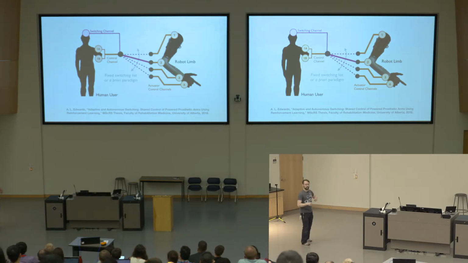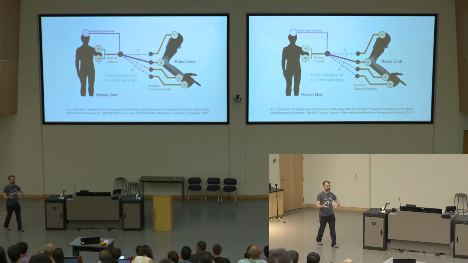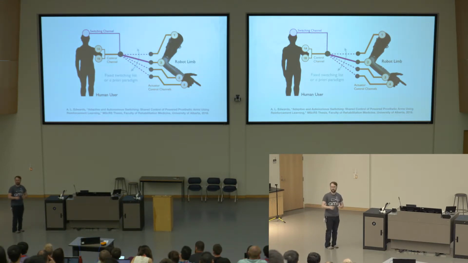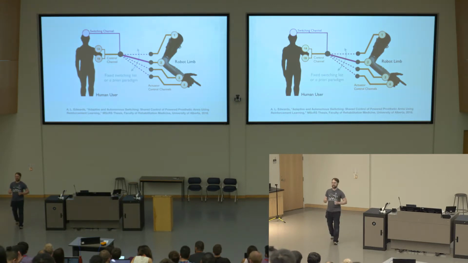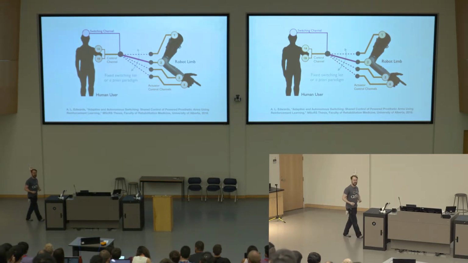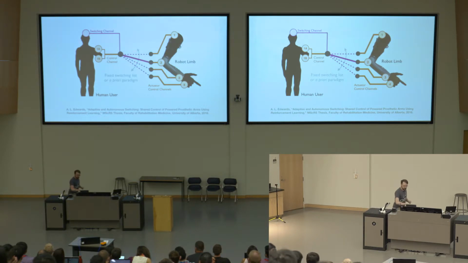How someone might be able to gate their control or switch their control between a complex control system and, with the help of a simple prediction learner, begin to actually optimize that so that they have to act less, think less, and do more. That's the heart of adaptive switching.